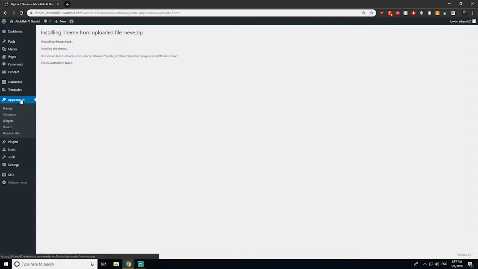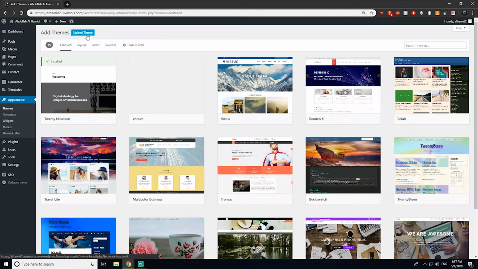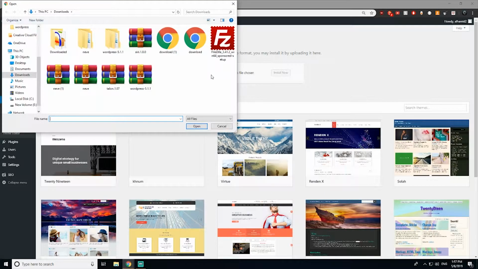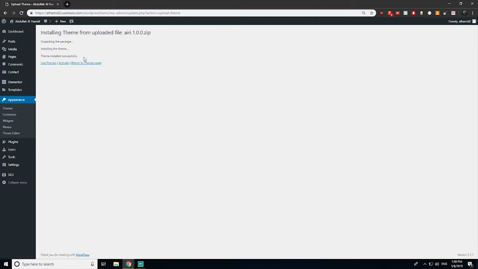Click add new, upload themes, choose file. Then I'm gonna choose the file that we just downloaded, and there it goes. It's successful. We can preview it, or we can actually activate it.